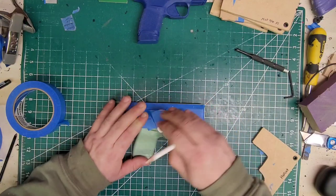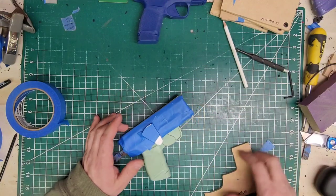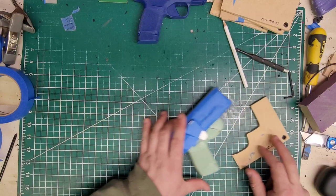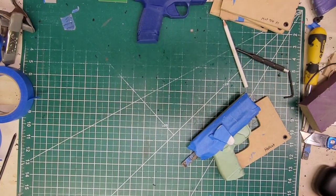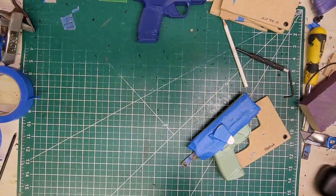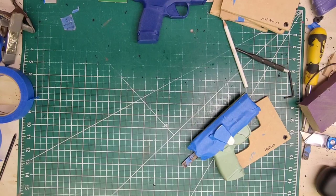And again, I only need to make five, so I will keep this as it is and just keep making five. But what I'm going to do is start up the holsters, or the foam, in the oven to get that nice and warm. Luckily, I've had the wood stove going all day, so it's nice and warm in here.